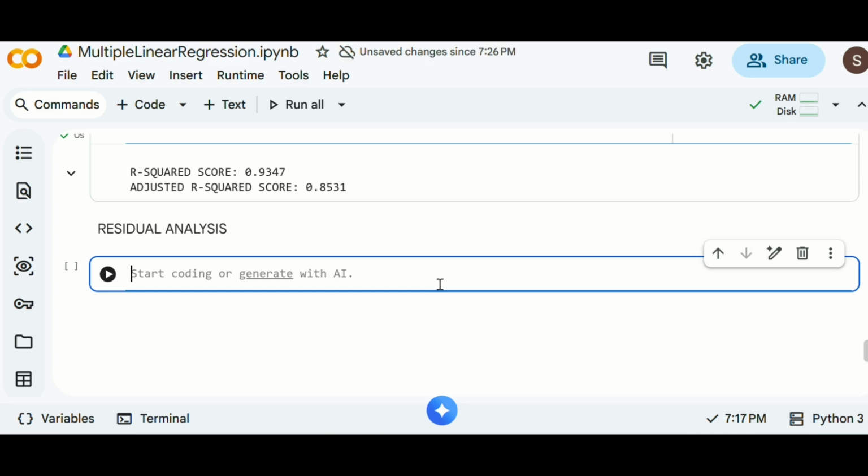The error, the difference between actual and predicted value, must be random. So if there is a pattern in our errors, our model is broken. So let's calculate our errors, which we call residuals.